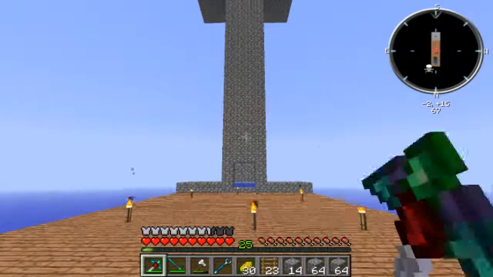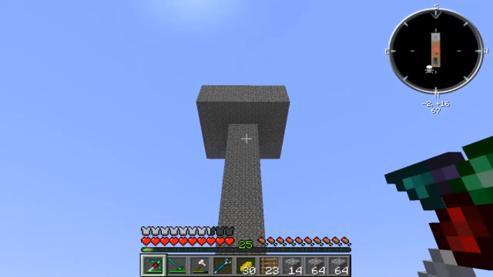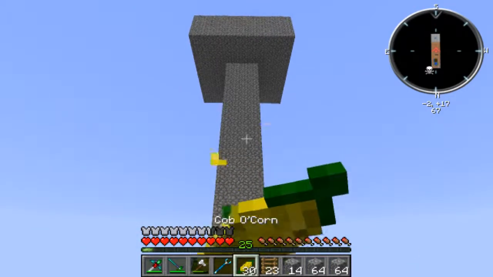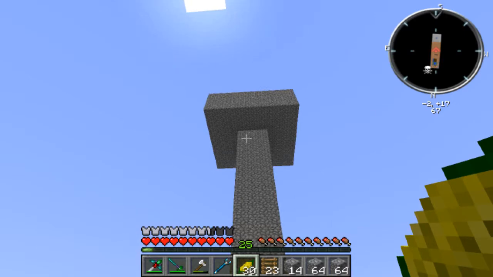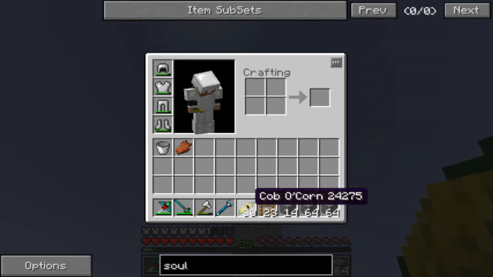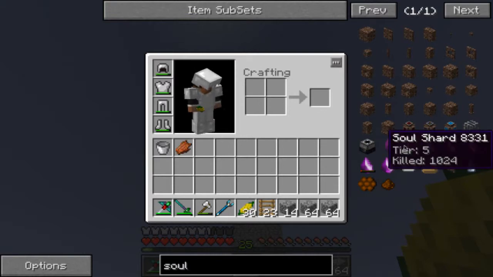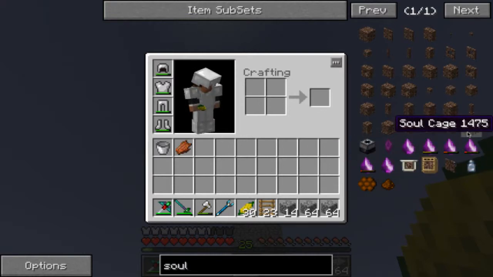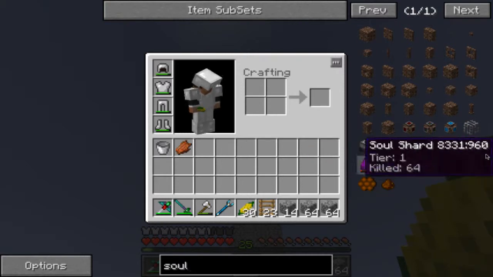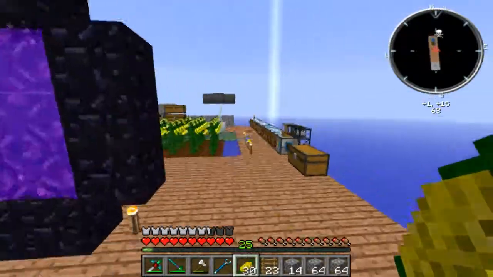Okay, guys, that is basically what we're just gonna do for now. It's of course not gonna work. I didn't even put a roof on it yet, but this is definitely just a work in progress. And I'm definitely gonna do some work off camera, and also at some point once I get a lot more materials and stuff, I will be using soul shard spawners, which are these things. And if you get a tier 5 and put it in a soul cage, then you get a crazy amount of mob spawn.